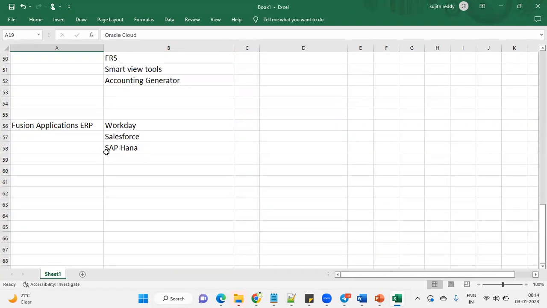But these three companies will not do that. They don't provide the servers for your applications. If you say, I want to use the Workday ERP software, no problem, I am ready to give the cloud, my server. But if you say you have some other .NET application and you want to shut down your server and keep the .NET application also on Workday servers, no, I don't give that type of services. But Oracle will.